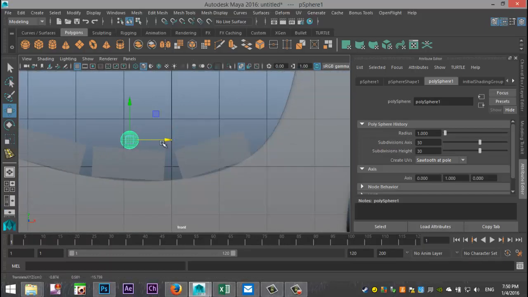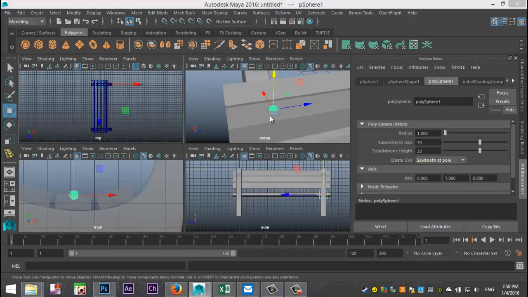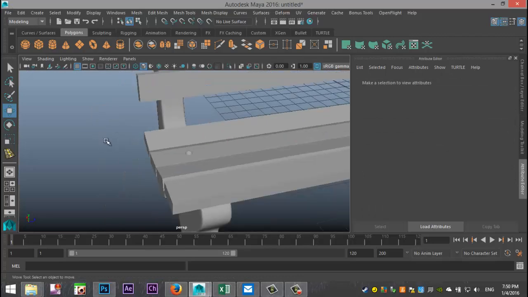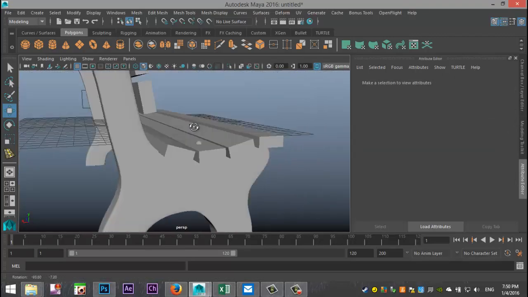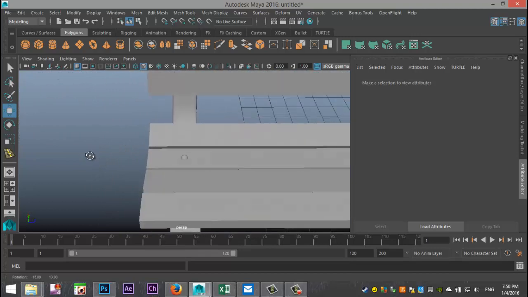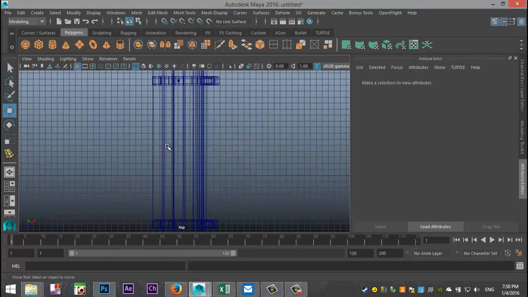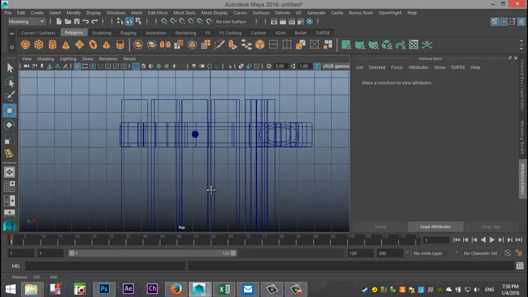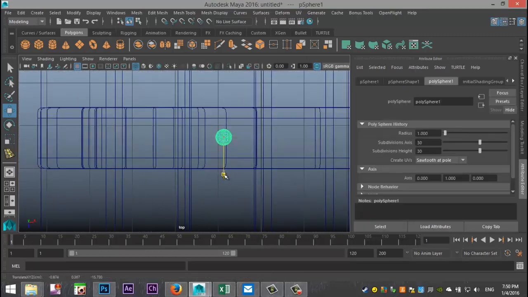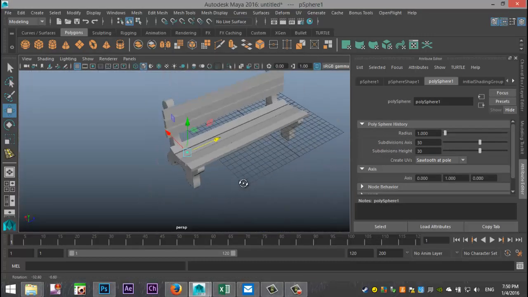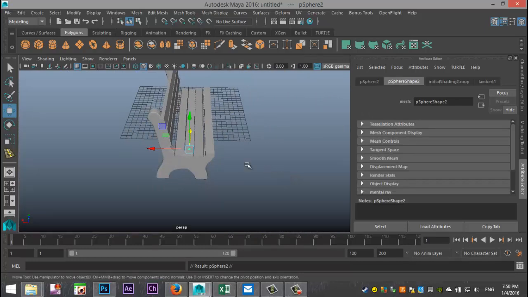So let's do that, and we're going to bring it in halfway. And let's just have a look and see what that looks like. Size-wise, I think that looks okay. It has to be centered with the resting bit there. So let's have a look. So we'll bring that in a little bit. So that's good. And then we're going to hit Control D to duplicate. And roughly position that. Control D again.